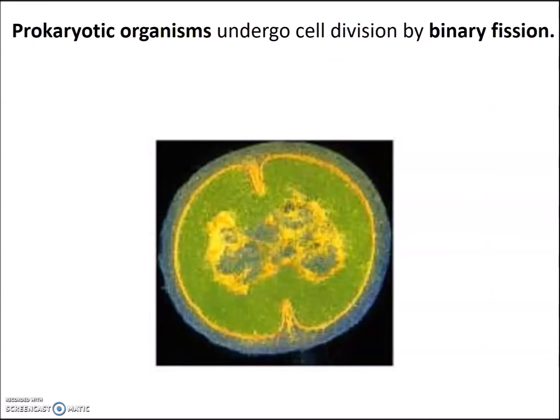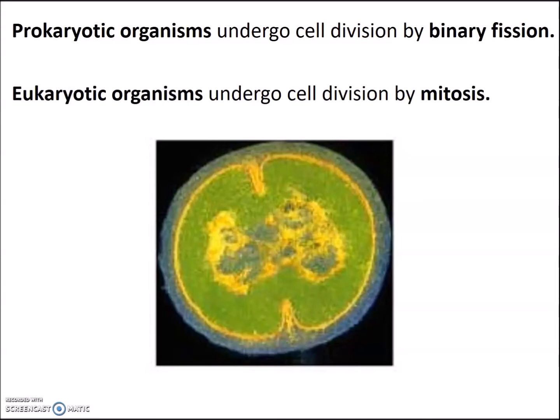Okay, let's talk about division in simple organisms. The prokaryotic organisms, those without membrane-bound organelles and without a nucleus. Prokaryotic organisms do still have DNA, and the DNA does, just like in eukaryotic cells, duplicate prior to division. The genetic material simply separates into two halves of the cell, and then the cytoplasm, if you take a look at the border of this image here, the cytoplasm is pinching in right in the middle of the cell.